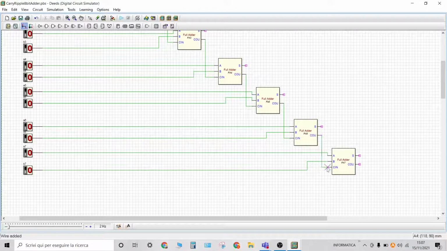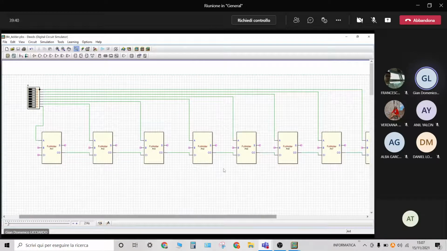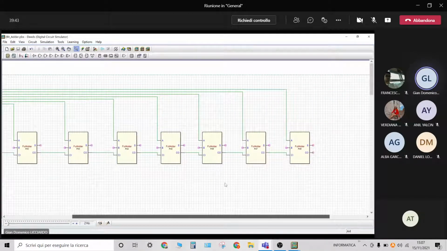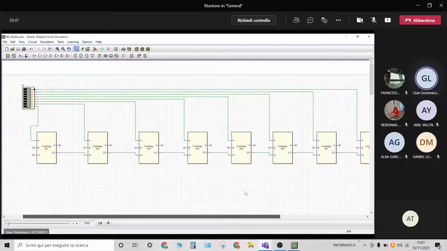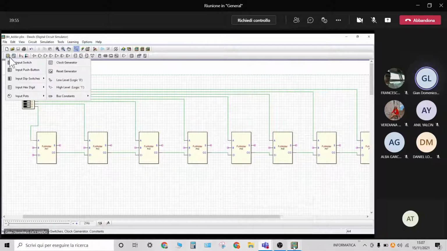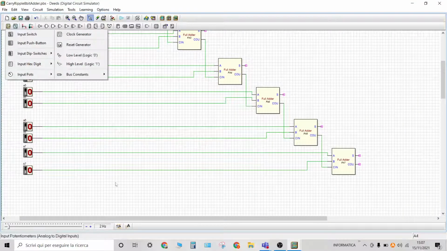Since it is a ripple carry adder, clearly they are connected in series in this way. Then for the inputs, in this case, I connected only one input, A. If you want, you can use a single input switch for each of the inputs.